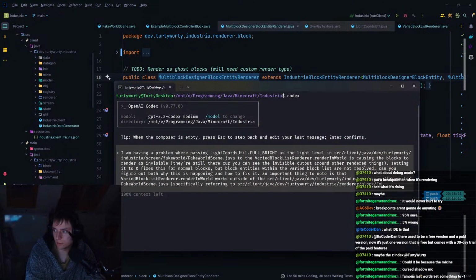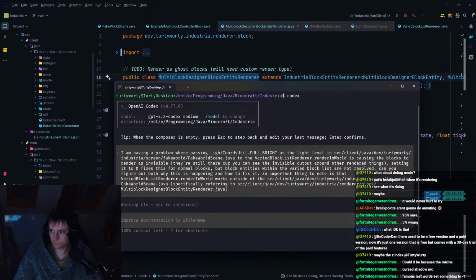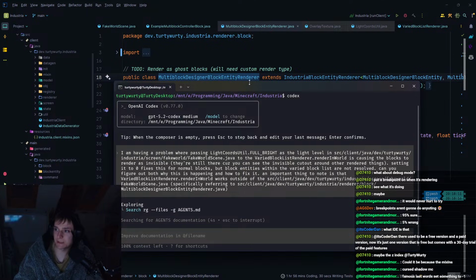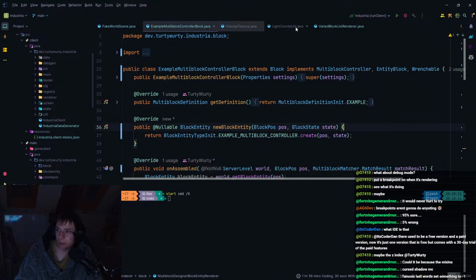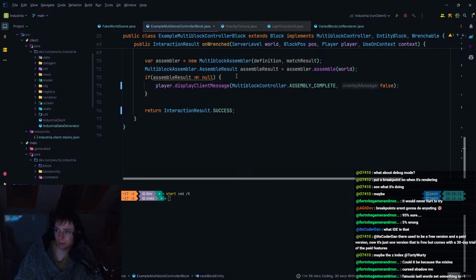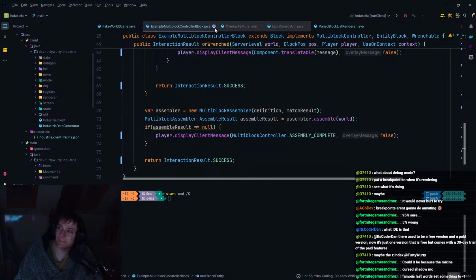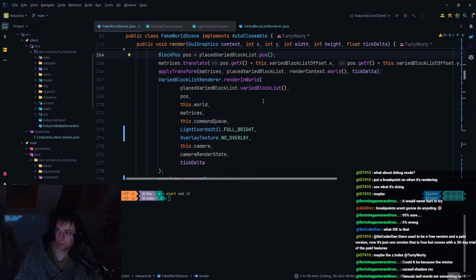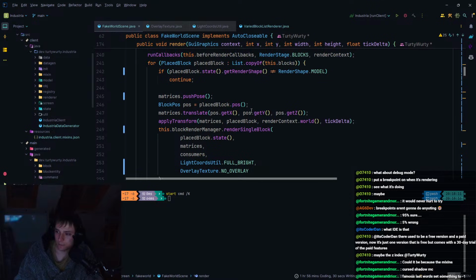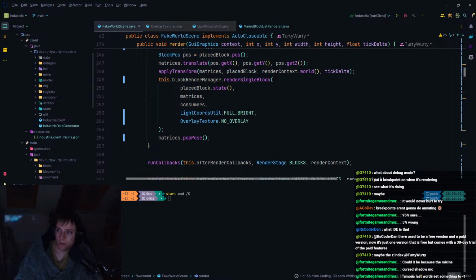Specifically referring to... okay, let's see if it can work some magic. And this will truly be magic if this does work. I'm very, very low confidence, but we'll see.